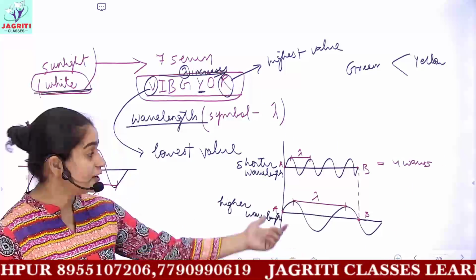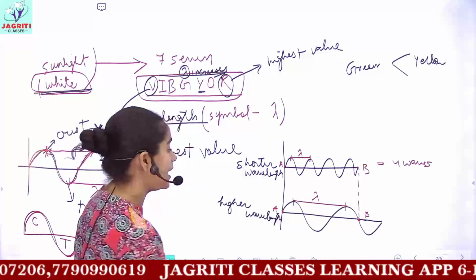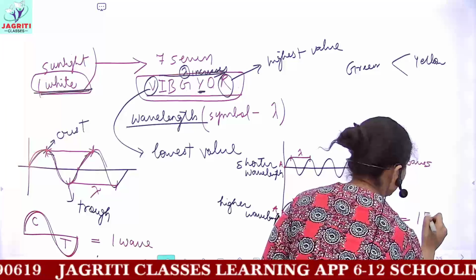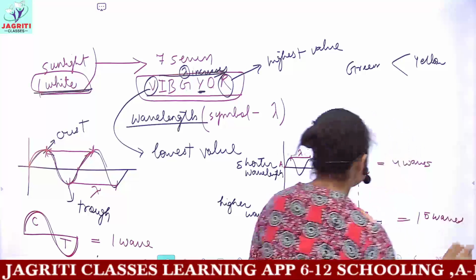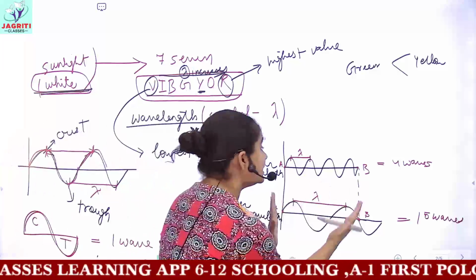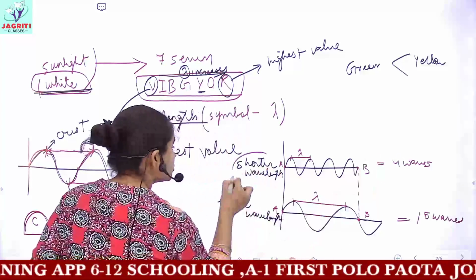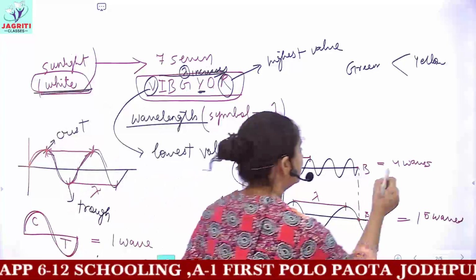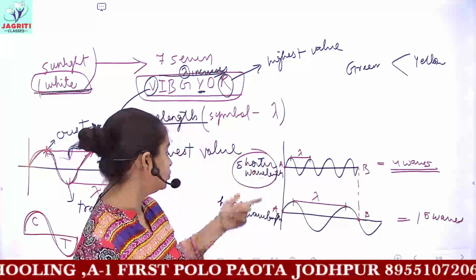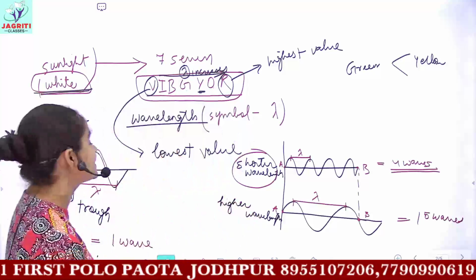And the number of waves present in the next diagram between the same points A and B is 1.5. So here you have 1.5 waves present between the same distance. So when the value of wavelength is less, you will have more waves. Waves having shorter wavelength are present in higher number in a given space compared to waves with longer wavelength. I hope this is clear, okay?